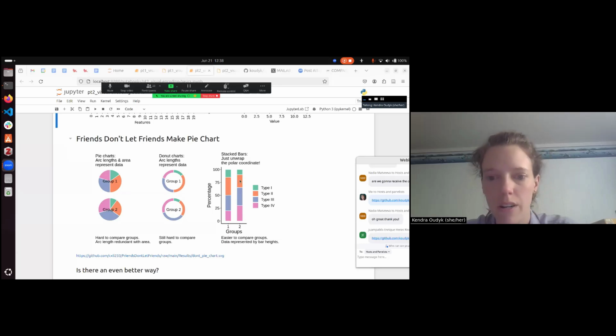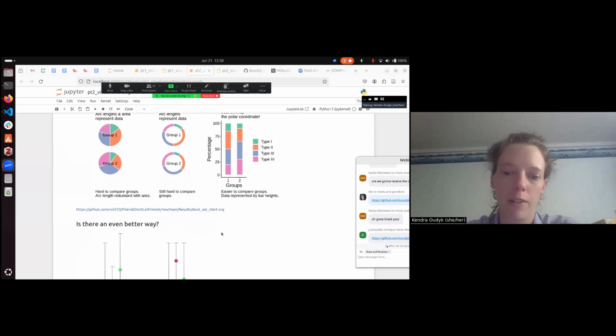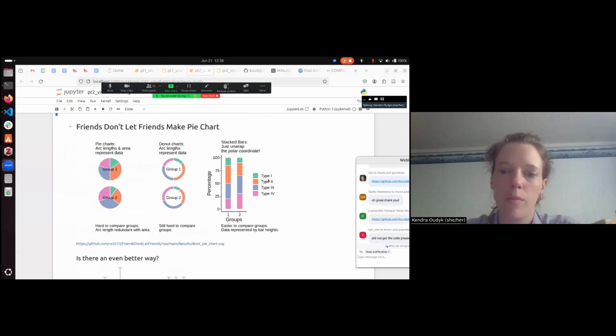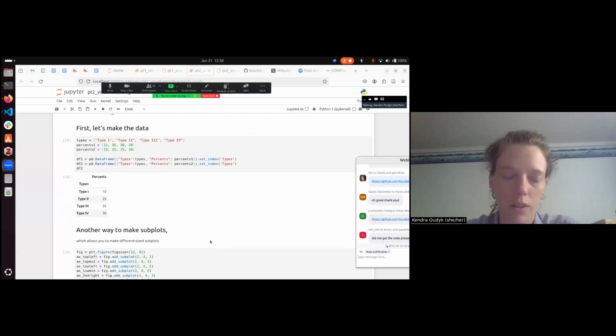So that's 30, and then you have to calculate this one in order to see the difference. Whereas when they're aligned, like at the bottom here, it's a lot easier to decode the information. So I would argue that actually splitting these all into mini bar charts is a more effective way of comparing groups. So let's first make the data.